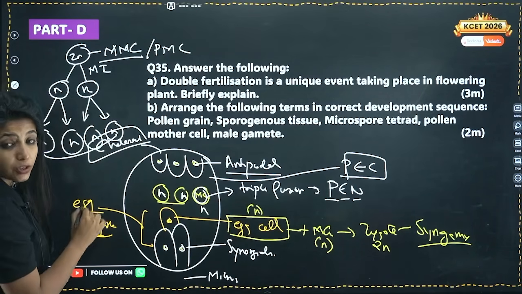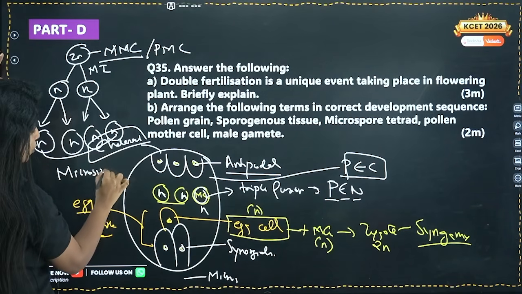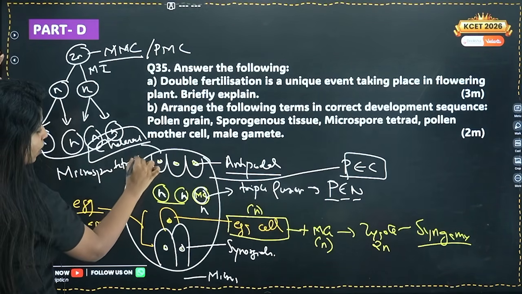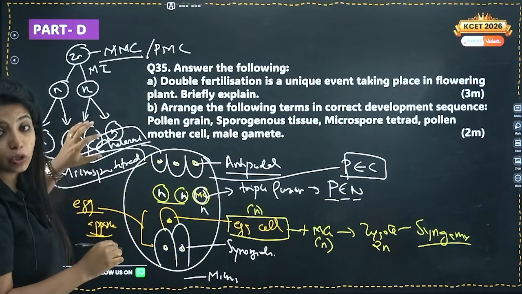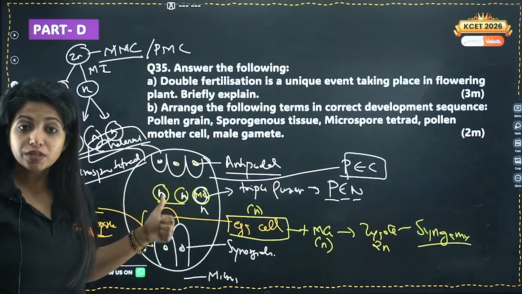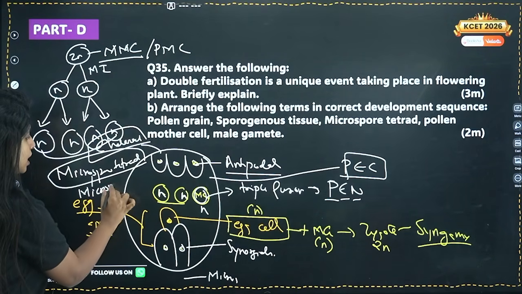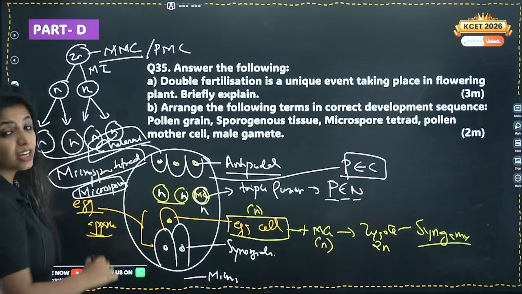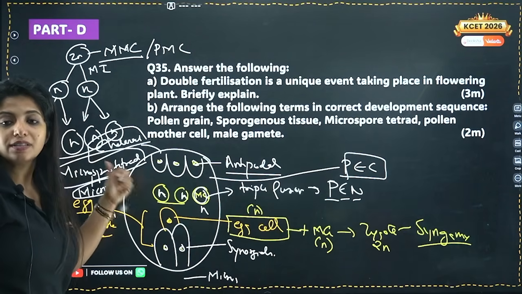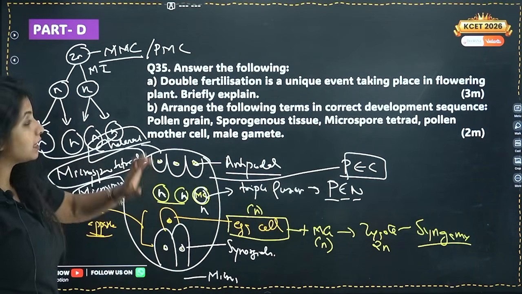Basically, they are microspores, and you know what? They're all close together. I call them a microspore tetrad. You do not say microspores, you say microspore tetrad. Then this microspore tetrad dissociates, and that's how you get the microspores. These microspores later form the pollen grains, and the pollen grains will have the male gamete.